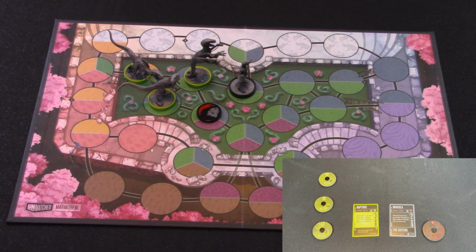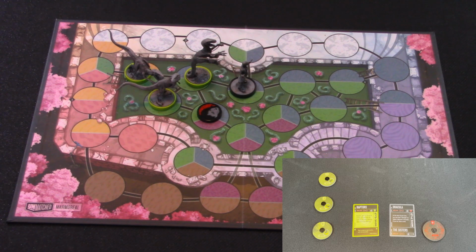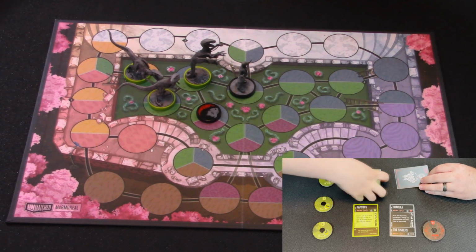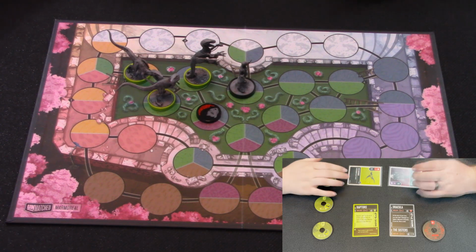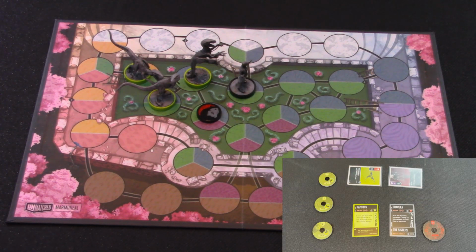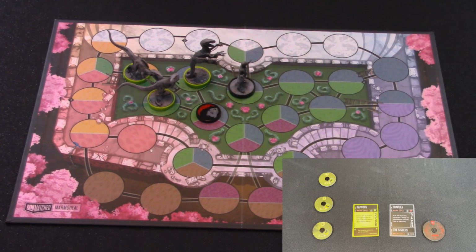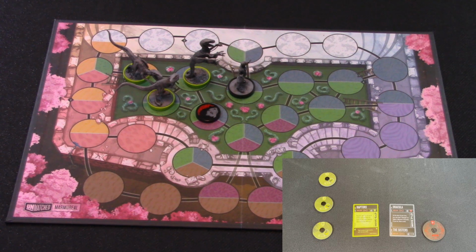Okay. So I am going to start by attacking... You know what? Let's attack this sister. I don't like the way you're thinking. All right, so you're going to get +1 to yours. But I got a 4, so I'm okay. You do gain an action, but I will get to draw a card.